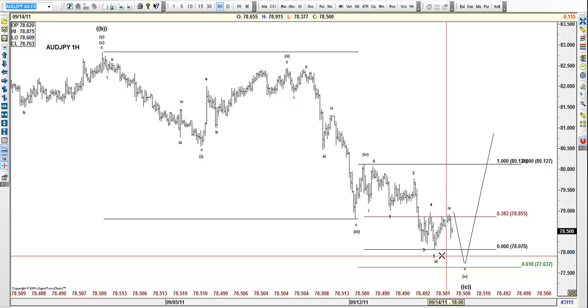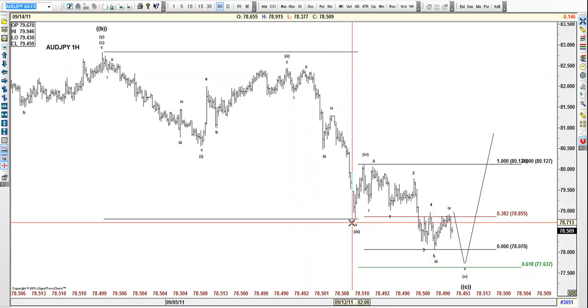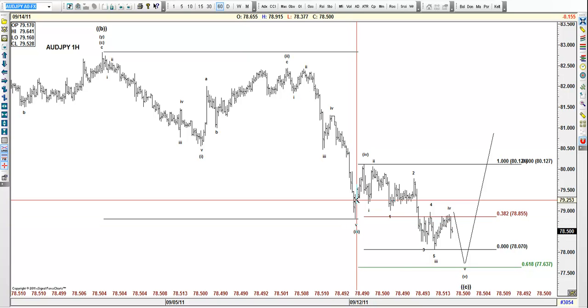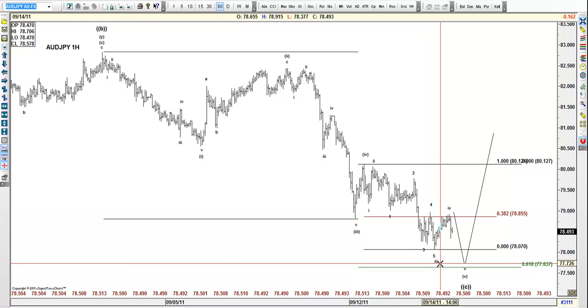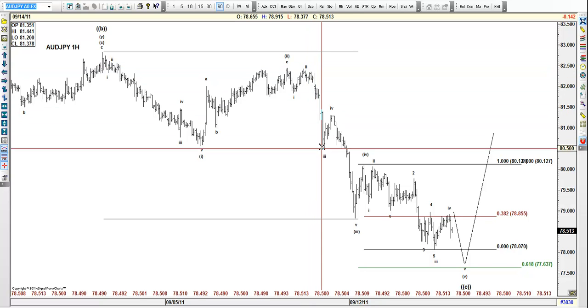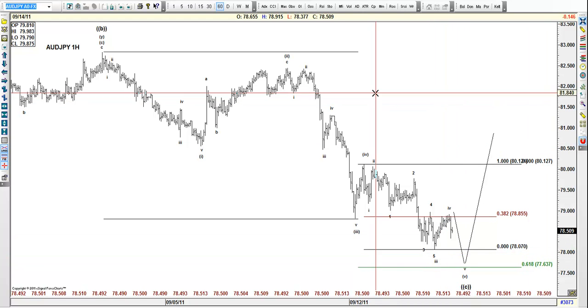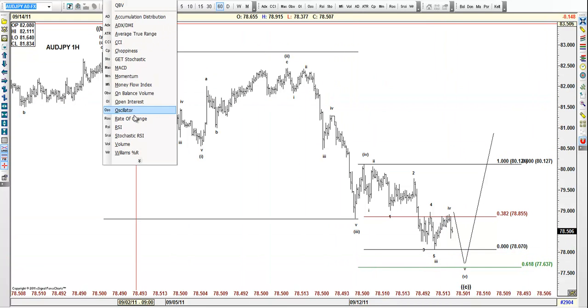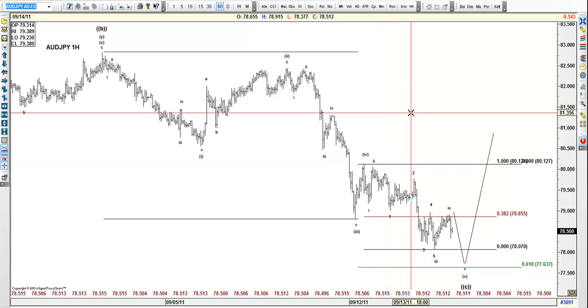Now, the inside of the waves are very clear. 1, 2, 3, 4, 5. This is wave 3, not a big extender, and then we got a 4, and then 1, 2, 1, 2, a 3, 4, and a 5. The alternative count calls for 1, 2, and then something like 1, 2, 3, 4, and we are ending right now the wave 5. But we like this idea due to the fact there is divergence already and a bounce is coming.